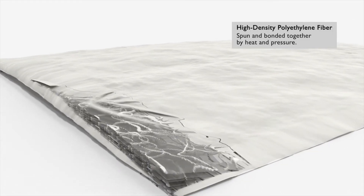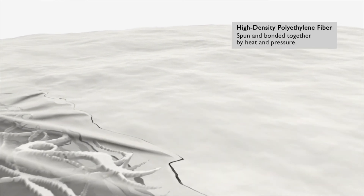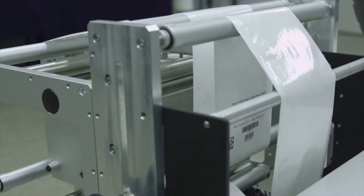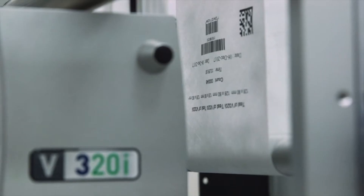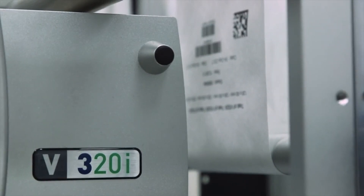Tyvek is made up of materials with embedded fibers. And because of that, you're dealing with kind of an uneven surface, and that's what makes it particularly difficult to print on — not just to print on at all, but to print on consistently makes it really difficult. We started experimenting with this, went through a lot of testing, and found that Domino were the only ones who really had the capability to be able to do this.